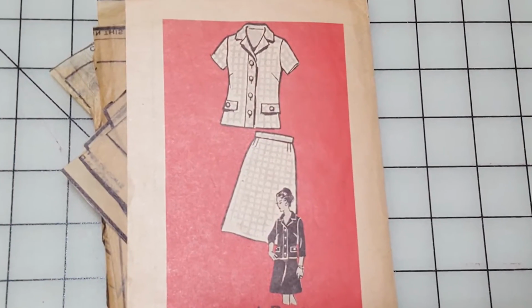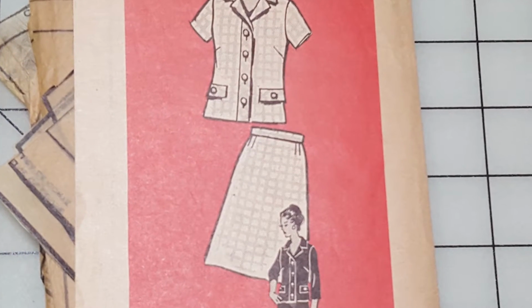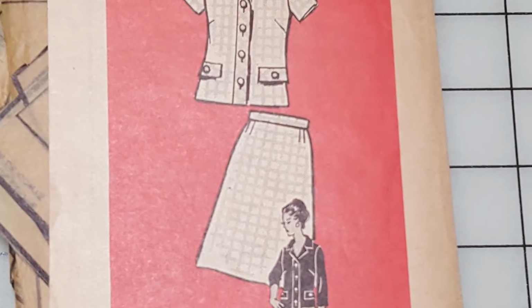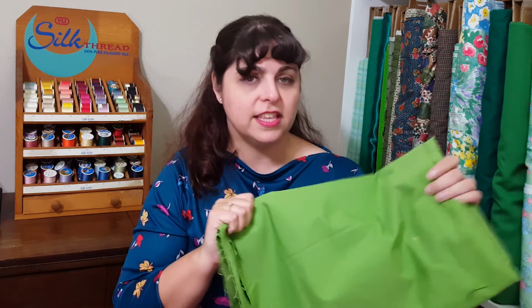And it's for a sort of two-piece jacket and skirt. Now, unfortunately, I don't have enough fabric to make the jacket, but I do have enough for the skirt. And I'm hoping that I have enough left over that I can make a little shrug maybe to go with it. Despite not having enough for the jacket, I feel like this green skirt is going to be pretty versatile, that I'll be able to wear it with like cardigans and things like that.